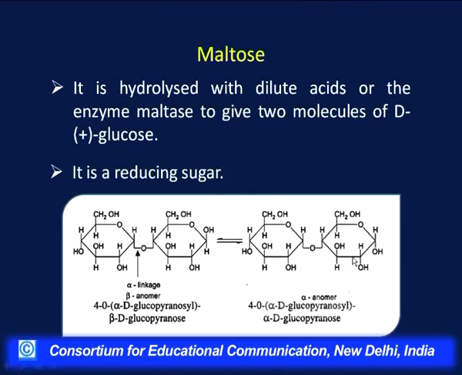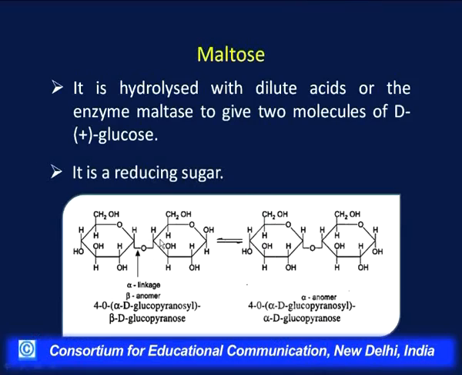Similarly, this will have the same name, only the difference will be it is the alpha anomer here. So, we call it 4-O alpha D-glucopyranosyl, alpha D-glucopyranose. So, disaccharides are named like this. What we do, the one which has the free anomeric carbon is taken as the basic sugar moiety, and the other monosaccharide is treated as having formed the glycoside, and the number of linkage is shown by the hydroxyl group that is used in the bond formation.